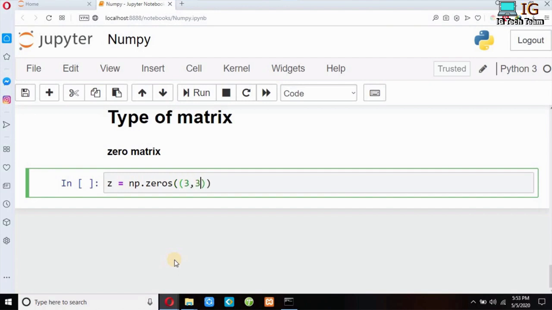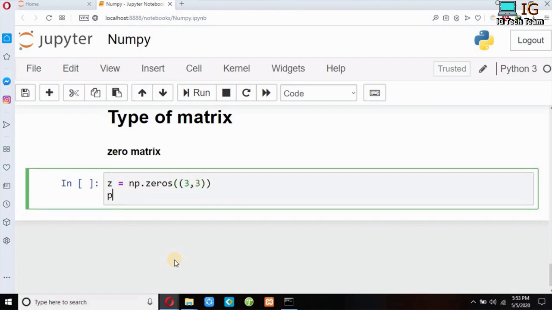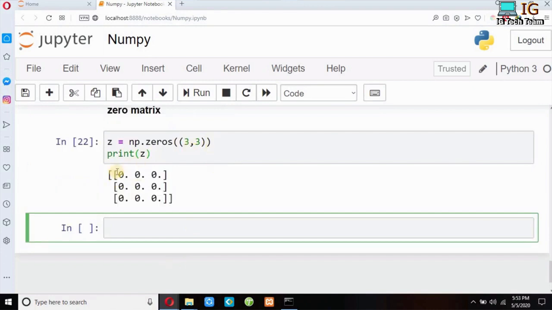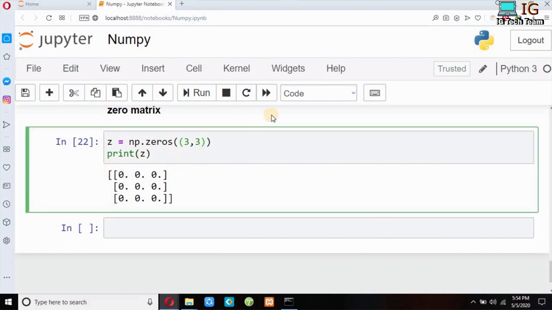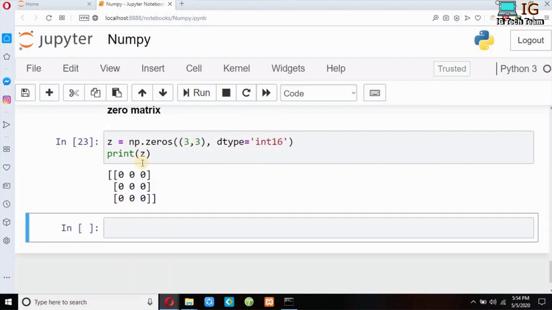I would like to define a 3 by 3 0 matrix. If I print z, this is my 3 by 3 0 matrix. I can also define the data type. Let me define integer 16. Now this is my 0 matrix having integer elements.